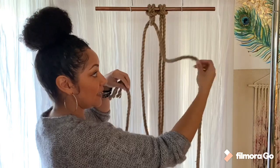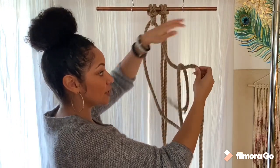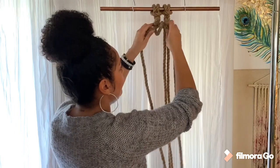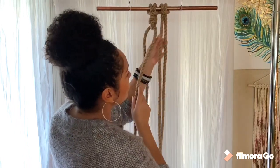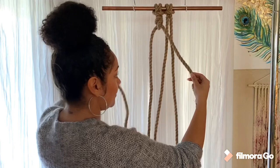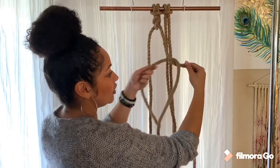So I have my guiding rope again. I have the rope I'm tying around it. I'm literally just looping over just like that and pulling through and tighten. Okay, now I'm going to go on to my next rope, which is this one here. I'm still guiding this rope at an angle. I'm going to loop that over and pull through.